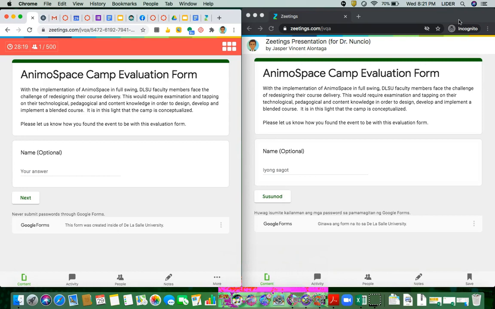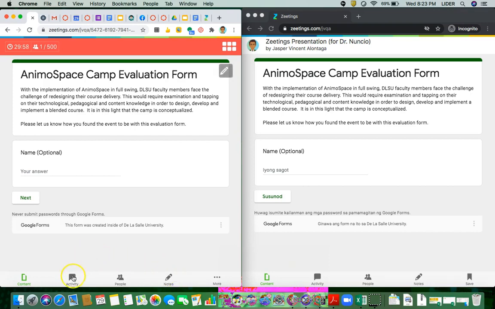Before we dive into how we make our Zeetings, let me share with you one of the other interactivities we can do, which is to embed other resources. Earlier, we were able to insert images and videos, but as you can see here, we can also embed Google Docs, Google Forms, even Padlets, and other web tools directly into Zeetings. Finally, on the bottom part, you can see some other tools that your students can use during your Zeetings presentation.